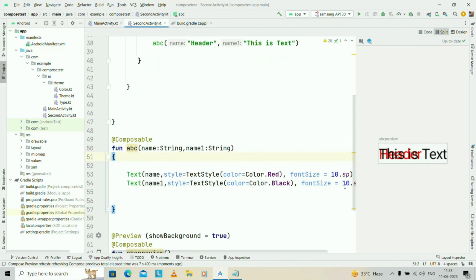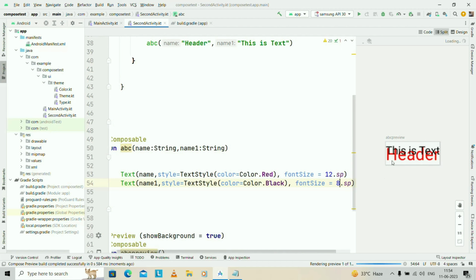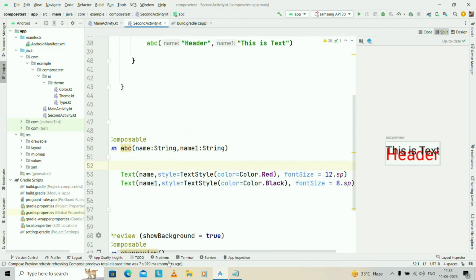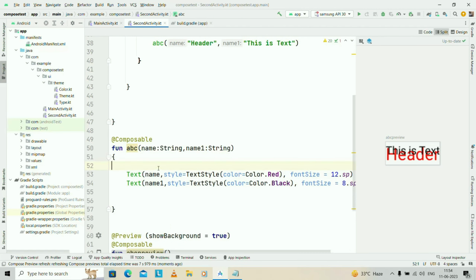Also, if the header is bigger, I want to make it 12, and here I want to make it 8. So one is the bigger one and the second one is the small one. But here it overlaps. For that overlap scenario, if you are working with layouts, there is the linear layout.